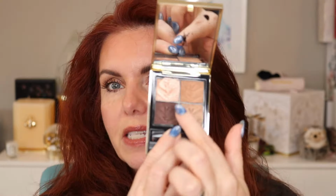I don't notice a huge difference between the formula in here and the ones before. It seems very, very similar to me, if not exactly the same. The only thing that I will say is in the 700, the sparkly shade, this one here, is more like wet glittery, whereas the one in 710 seems more like a shimmer. Can you see what I mean? They're not actually glitter and shimmer. They both have a very similar feel to them, but I would say that the silver feels a little more piecey than the one in 710.